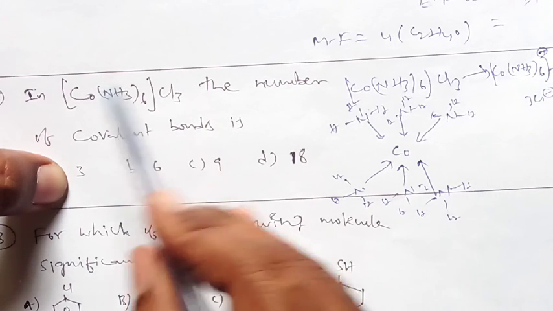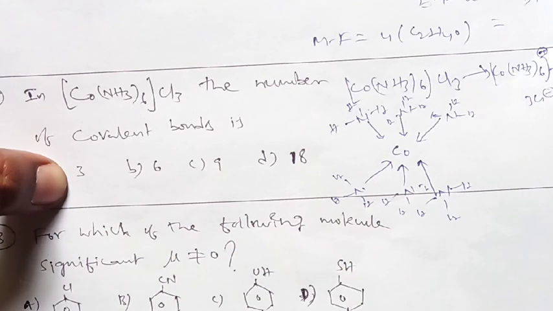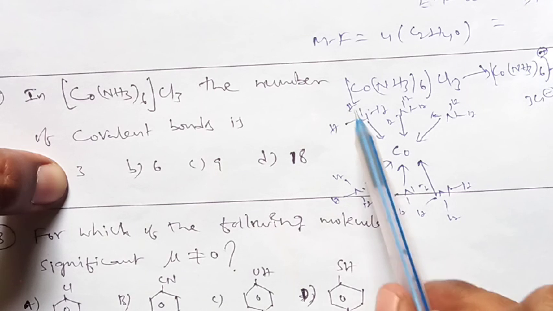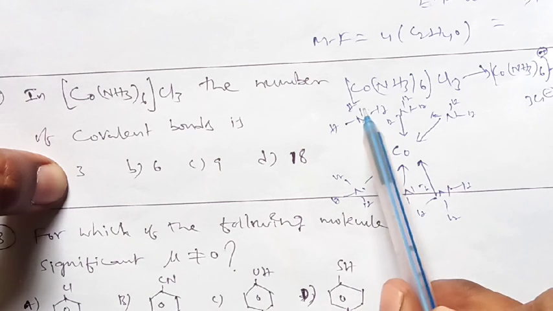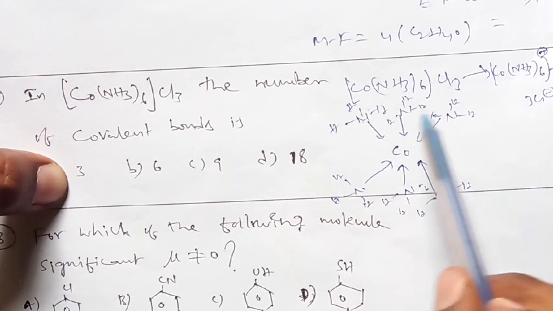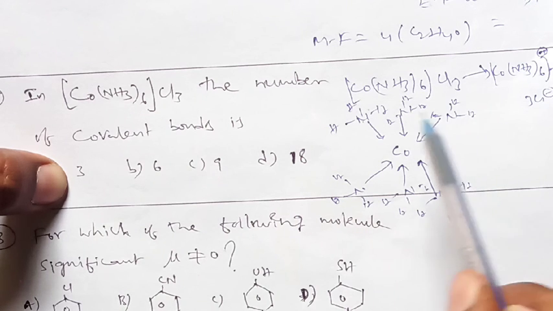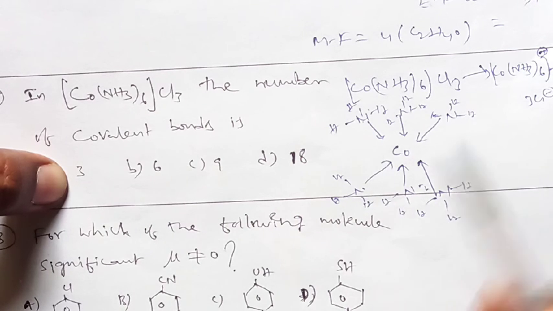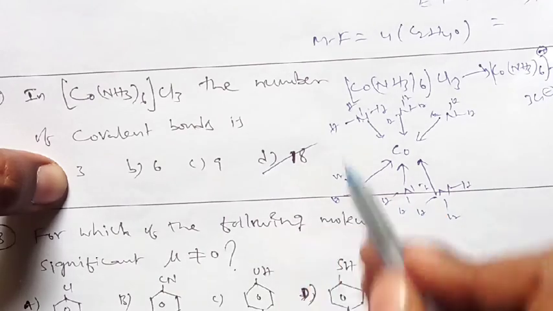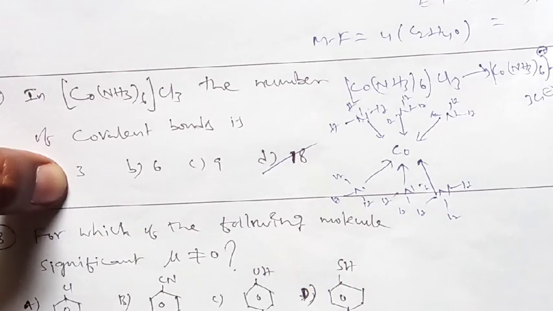So in this compound all types of bonds are present. Sometimes they ask that kind of question also: which of the following has all kinds of bonds? A coordination compound we identify very easily. Now here we identify only covalent bonds. How many covalent bonds are there? Nitrogen with hydrogen are the only covalent bonds. Each nitrogen contains 3 covalent bonds. Like that, 6 nitrogens with 6 into 3, 18 hydrogens. So in total we get 18 covalent bonds. Is it clear?